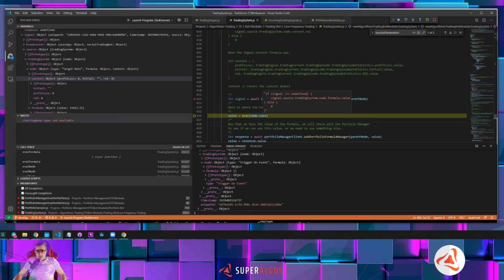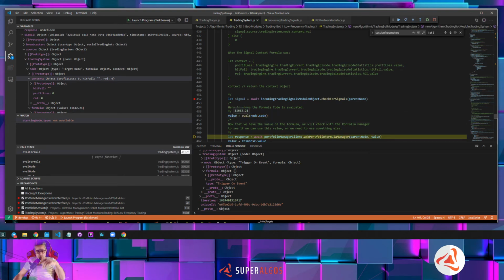Okay, so this means that our formula can use any of this stuff, and in this example the code that is going to run is going to use, if signal is not undefined, the signal formula value. It ignores the context, it doesn't care. So our formula is going to have exactly the same value as the formula of the trading bot that emitted the signal.